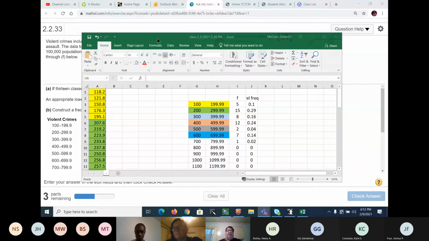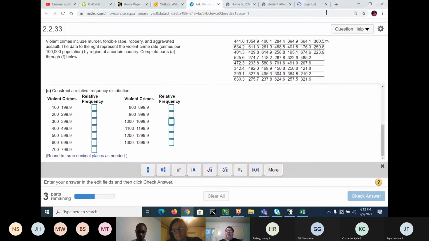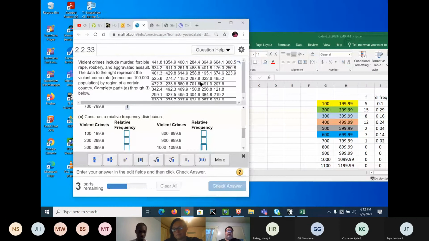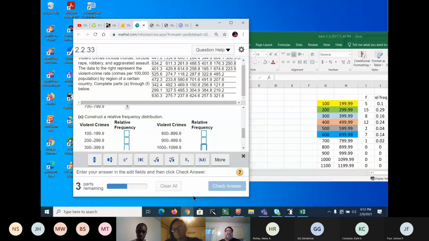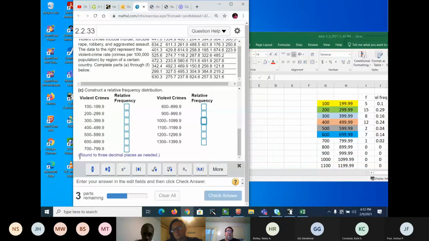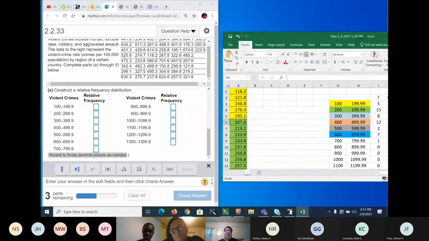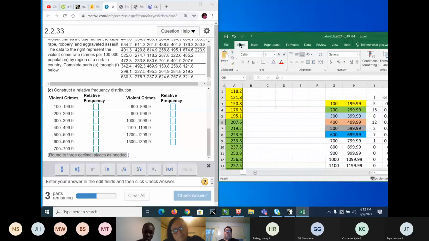All right, so I'm going to type these in for the frequency. I got to make this small so I can type in the frequencies. Now let's see what it says about rounding. What does it say right here? Round to 3 decimal places. So it tells you what to do, guys. You know y'all suck at reading directions, so make sure you read the directions.